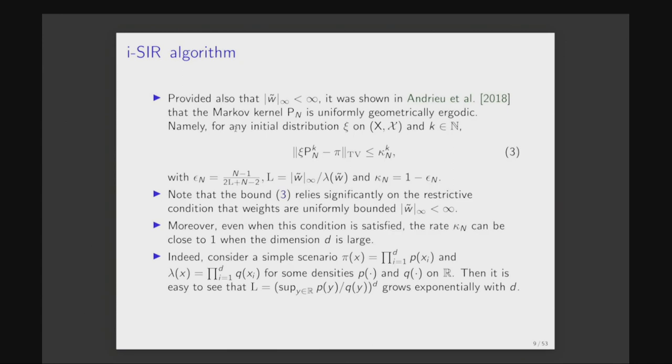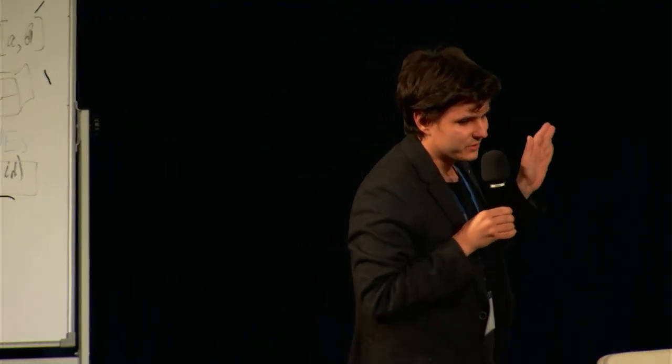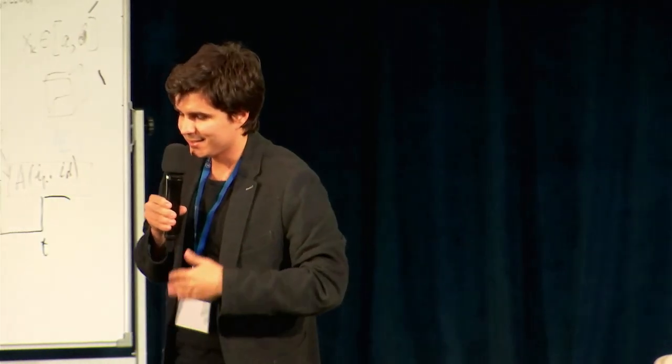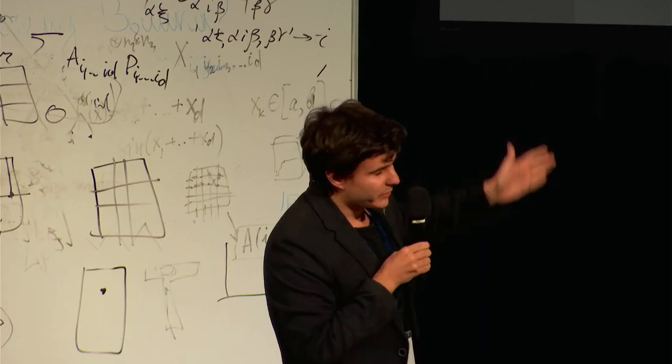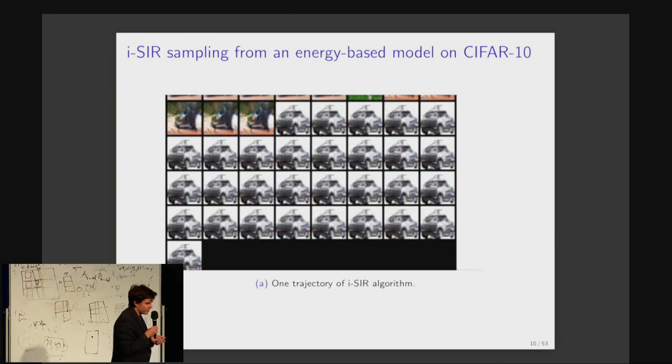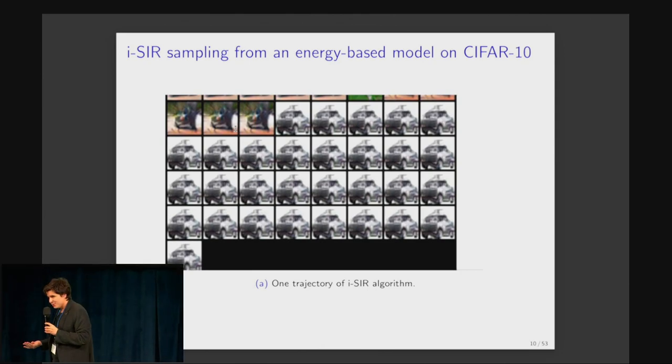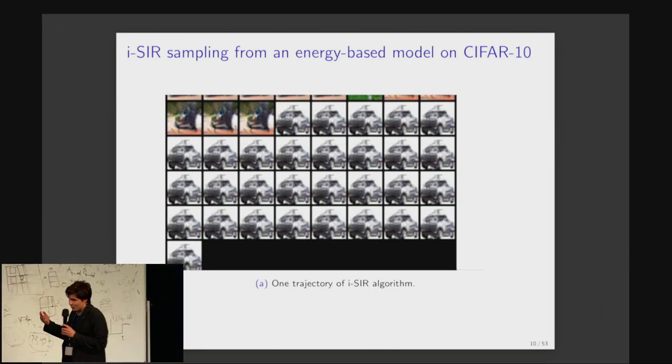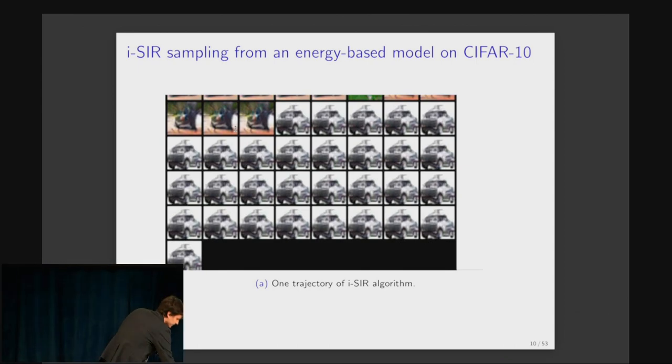I will now show you this can be illustrated. This is a part of some trajectory that is generated with ISIR algorithm from one of the generative models trained on CIFAR-10. As you see, this is really how the typical trajectory obtained with ISIR algorithm looks. You generate some object, and then for quite a large number of consecutive steps, you are really stuck in this object, so you don't generate anything new just because you reject all potential moves proposed by the algorithm. And that's why you perhaps have an idea that you can change something in this algorithm in order both to speed up the convergence, perhaps, and to improve the practical performance.